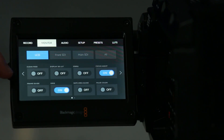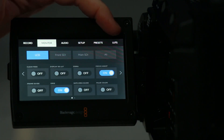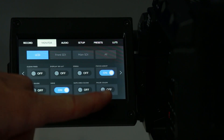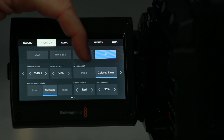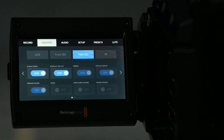On the monitor screen, you can control what you see on the LCD, the front SDI, the main SDI, or all of them. Clean feed lets you choose whether you want to see all of the settings and parameters or just your image. You can choose whether to display your 3D LUT, a zebra pattern to help with focusing, Focus Assist which shows a different color on your focus plane, frame guides, a grid for leveling, safe areas, and false color for helping determine exposure especially with skin tones. For the main SDI — the back 12G SDI port — that's typically going to be used for an external recorder or main monitor, so a lot of times you'd want clean feed on and a 3D LUT displayed, so whoever's looking at that monitor sees some idea of your final image rather than the very flat recording that will be graded later in post-production.